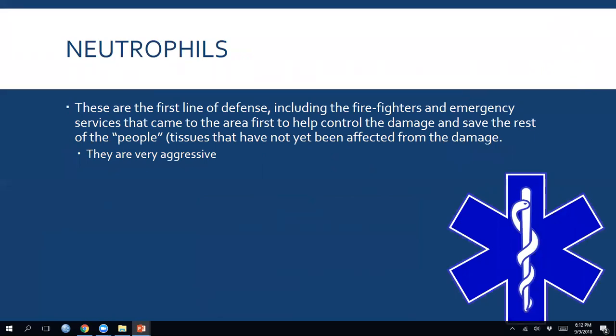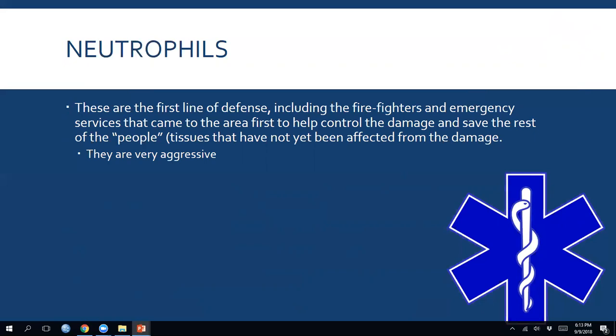Those neutrophils are kind of like our fire and EMS. So they come into the area and do that very initial save. And they want to try to save all the tissue. They're very aggressive. They work for only about 7 hours, remember, and they can't be replicated. So that idea of first responders only. But 7 hours isn't enough to take care of something after a tornado.